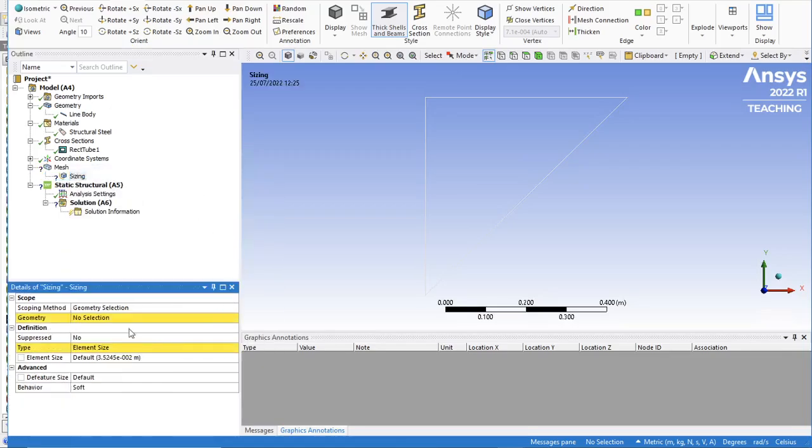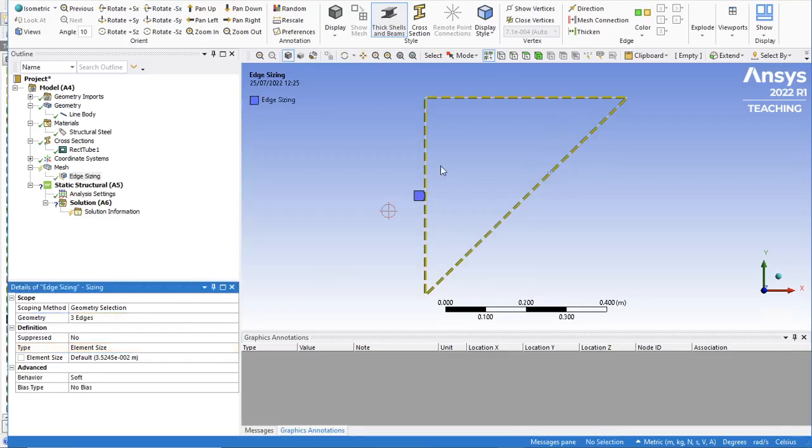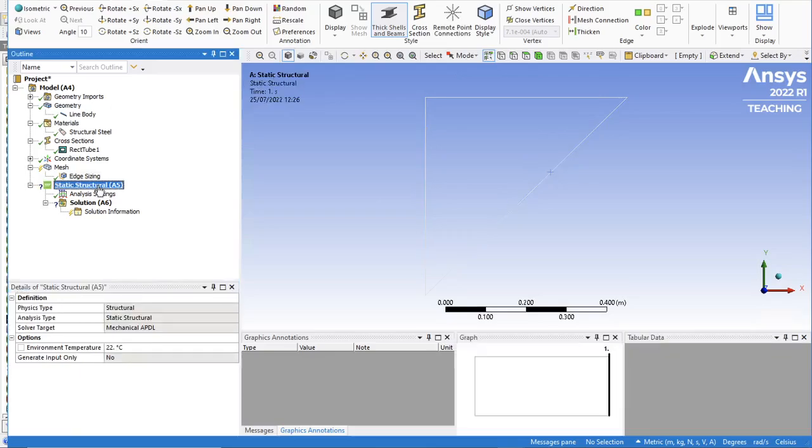So in order to mesh it, I'm going to select the sides or the members. I'm holding down Control, and once you have done that, you click Apply. You see that each side has been discretized with several truss elements. We don't want that. We want to have one truss element on each side. So we choose this option, and number of divisions 1. Now we have one truss element on each side. So essentially our model is meshed now.